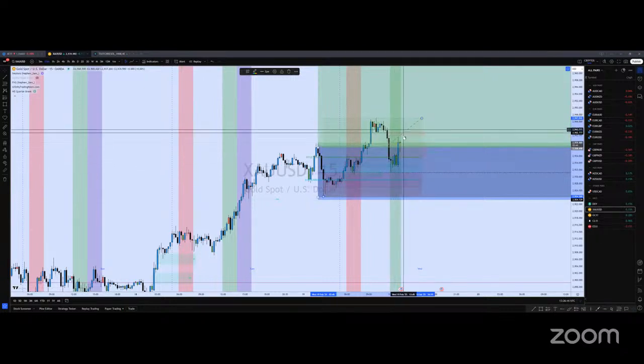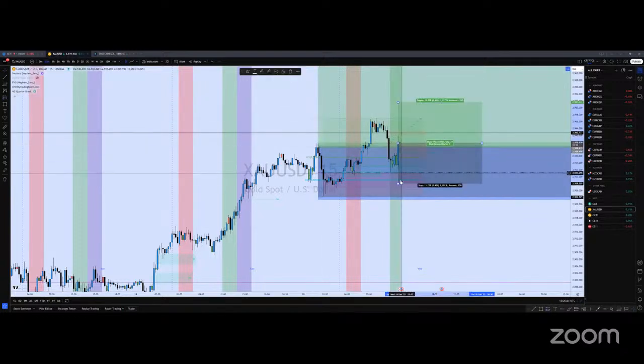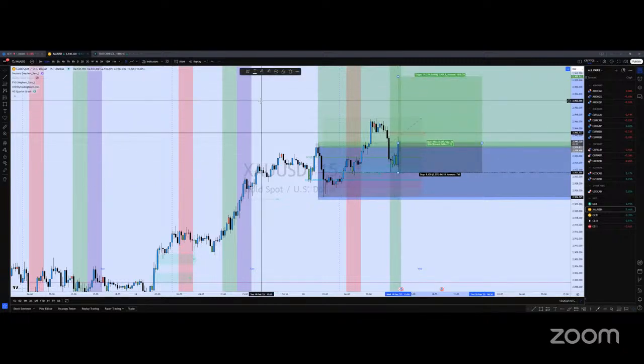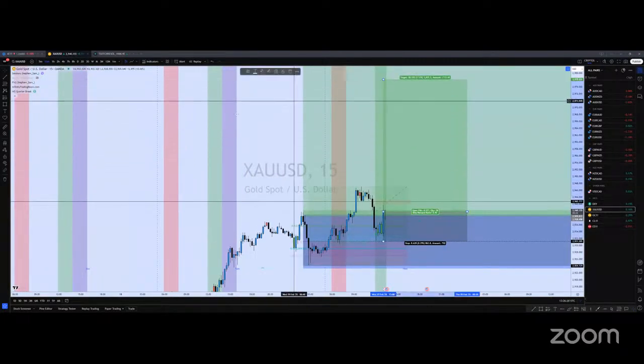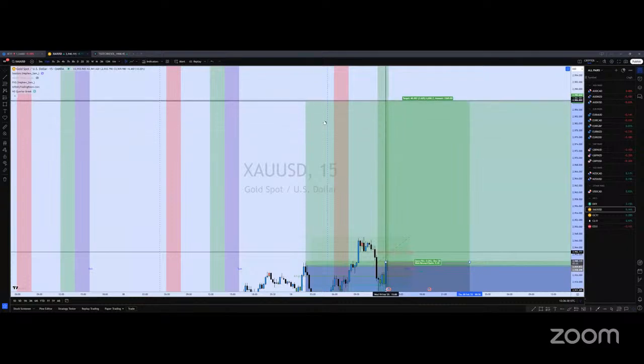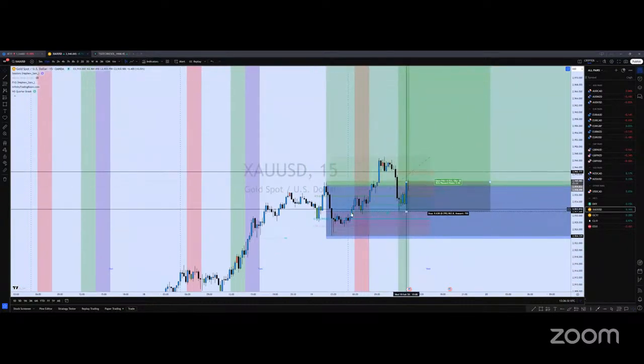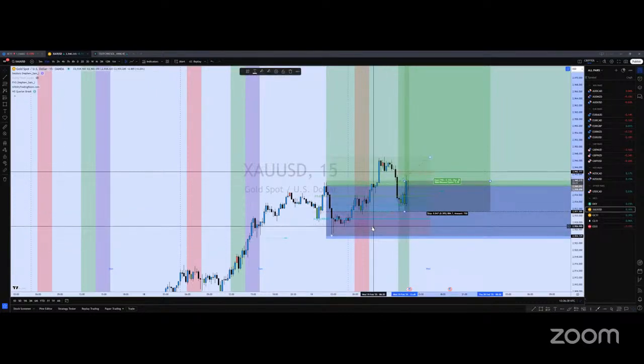Okay, so then you can either buy here, right where we are, with your stop below this, and expect them to continue going up like that, or buy based off from the H4. So your stop will go below here. Depends which way you want to tackle it. I prefer the H4, because this is still subject. They can run it and then reject and go higher.